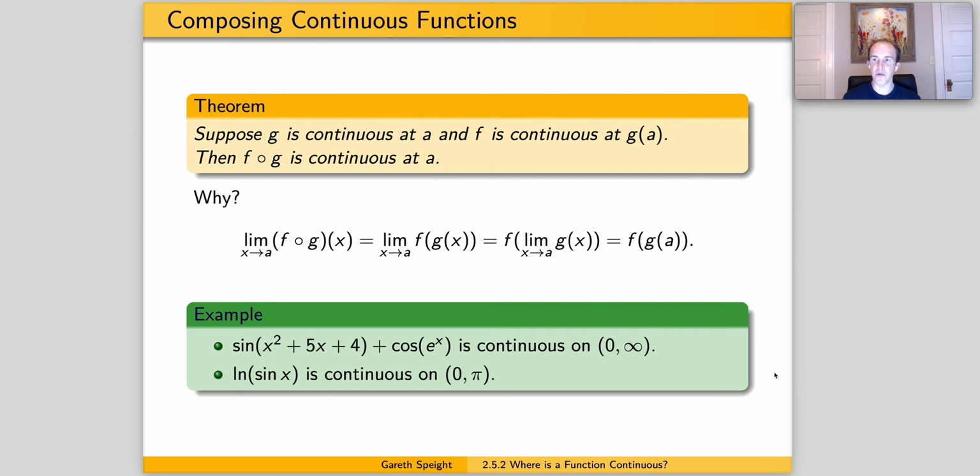Okay, so the takeaways from today were that a lot of the functions that we see in everyday calculus, like polynomials, rational functions, trig, inverse trig, exponential, logarithmic, all of those functions are continuous. Once we have continuous functions, we can combine them to get more continuous functions. But we have to be careful, right? Not every function is continuous. There are some that are even easy to write down that are not continuous. So we have to be a little careful, but more or less, we start from a few continuous functions and we can generate way more.